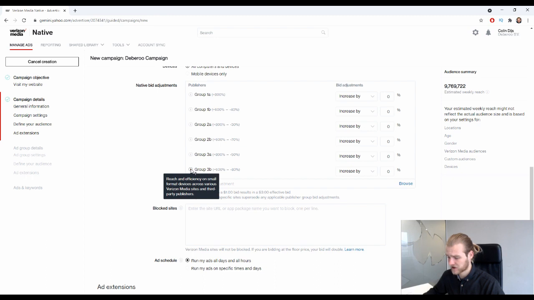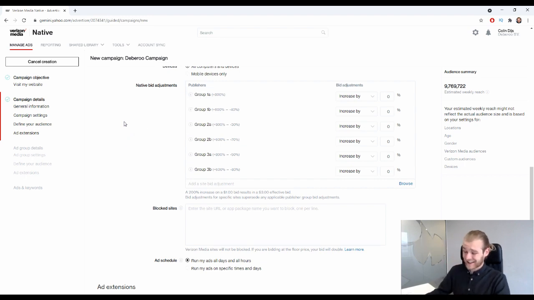Reach and efficiency on small format devices across various Verizon Media sites and third-party publishers. All right, so these are the smaller publishers basically, and these are the bigger publishers. All right, I guess that's how you should read this.